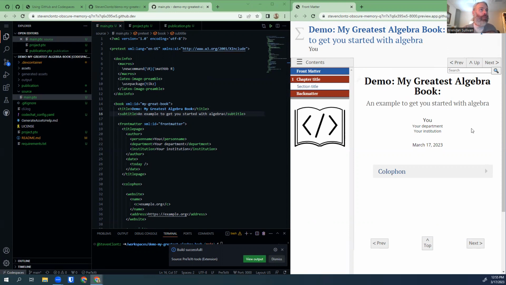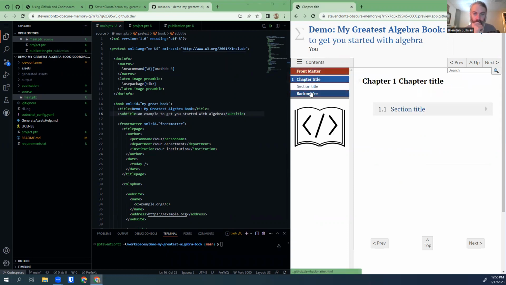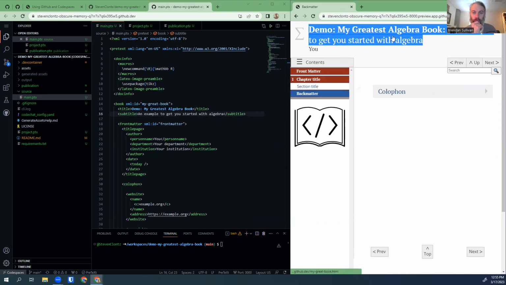One of the reasons why we like PreTeXt is because you write once and that's it. We've defined for this book its title and its subtitle. And that means that no matter what page of the website I go to, you'll notice my title and subtitle are updated on all these different HTML web pages. It's not like if you've ever written raw HTML, every page you go to, unless you use some sort of framework like PreTeXt, you've got to update the title on every single different page, repeat yourself here and there.